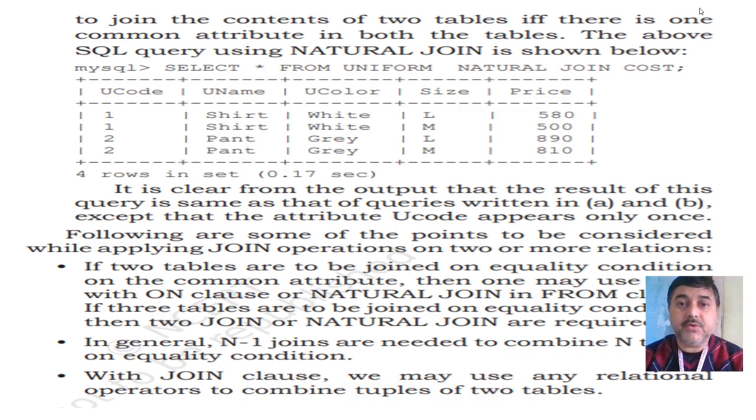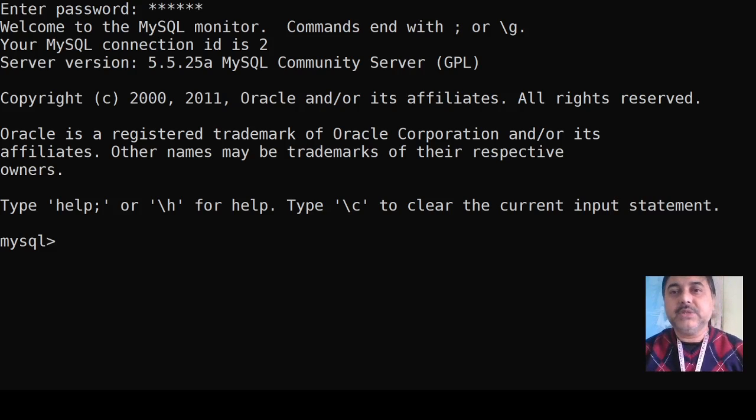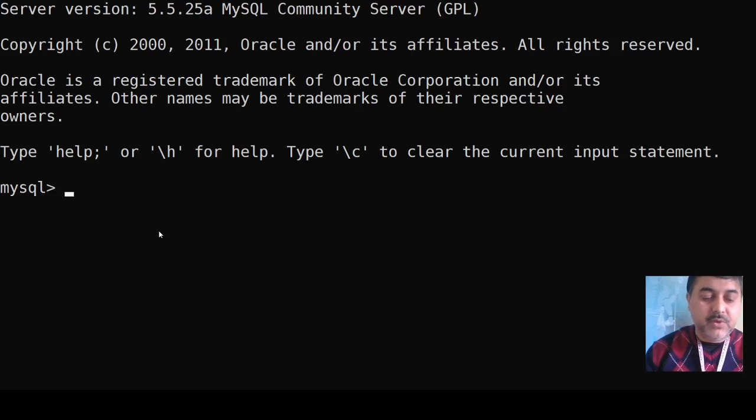Now let us find out how we can implement it in a table. So let us go to the SQL commands. As we have seen all this, now we have to implement it. First we will run SHOW DATABASES.